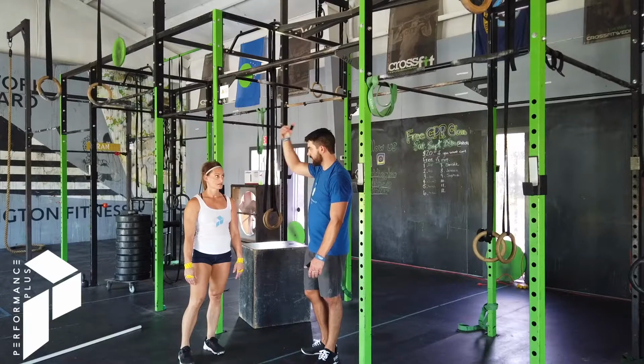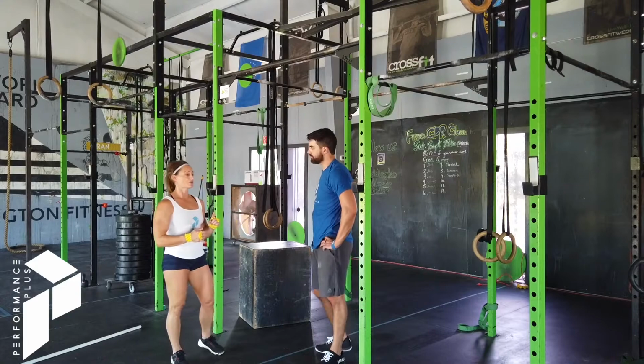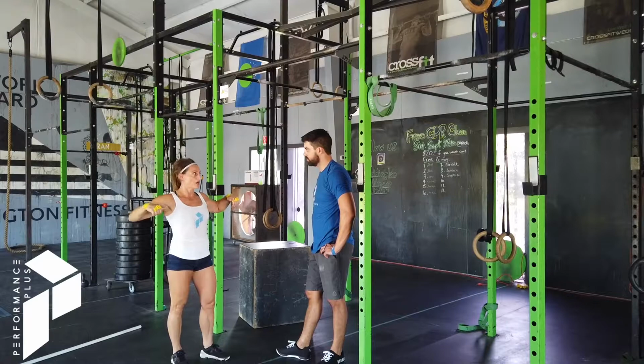Yep. One other cue, as you get better at these, or as you want to get higher, try and think about pulling the bar into you, and that will help get you higher as well, and build tension.